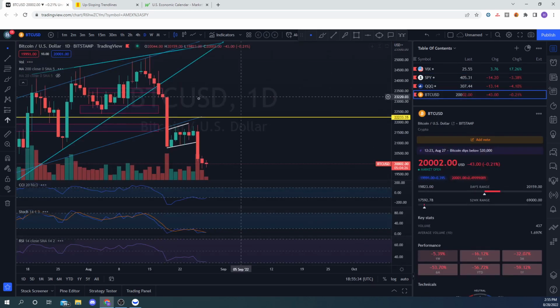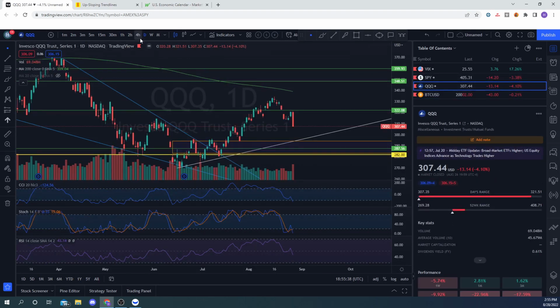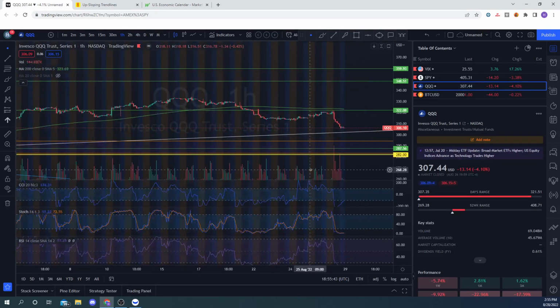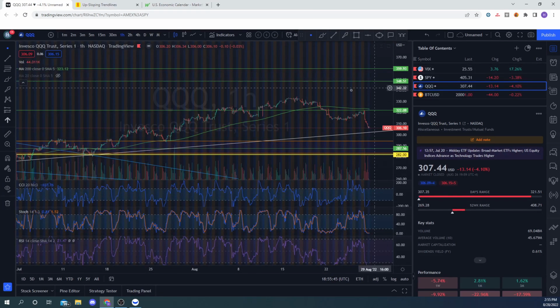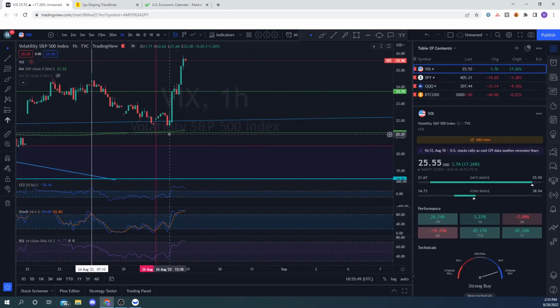So now we're going to go over Bitcoin. We went over our expectations on the weekly time frame, the daily time frame, and we went over our target that we put on the board on the 4-hour time frame. We don't have any divergences that have formed on the indices, but let's see what happened on the VIX. We did have this bullish divergence right here that we pointed out.